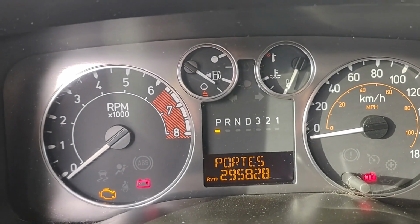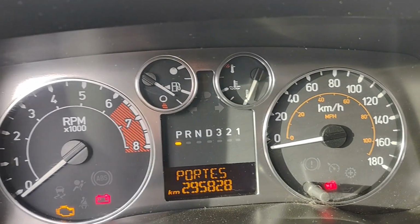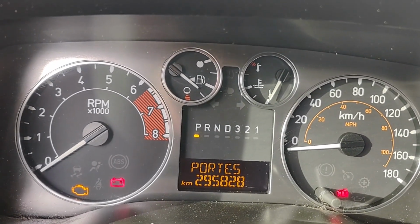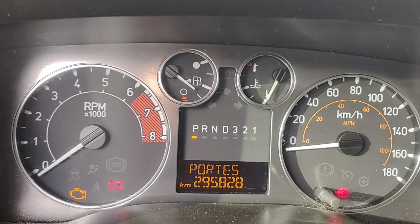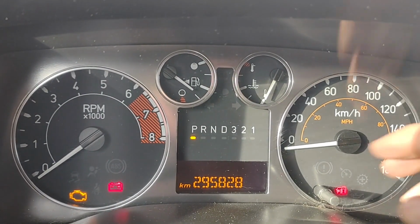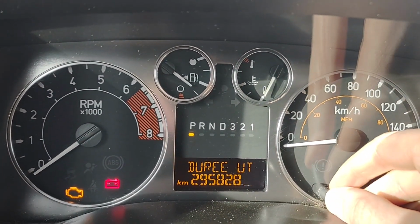All right. Okay, man, there's a lot of kilometers on this thing. All right, guys, we're gonna try to get this into English so I can read more of it. Not everyone in Canada is bilingual. First thing we gotta do is make sure the door is closed. Fermez la porte, s'il vous plaît. All right, now with the door closed, should be able to.